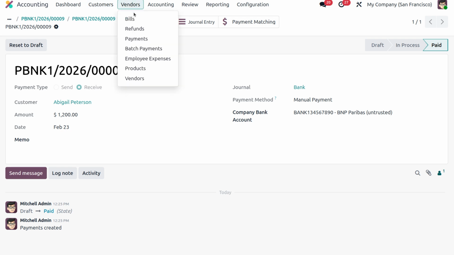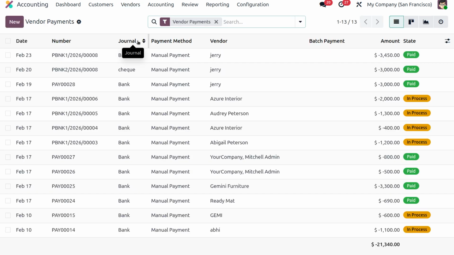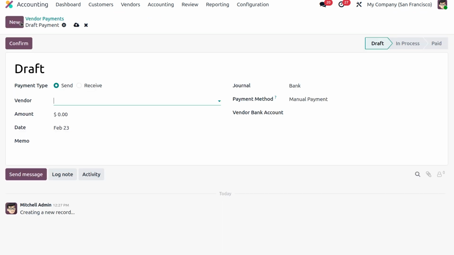And once we are moving on to the vendors, there we can also find the same option, which is the payment. By clicking on it you can see the status of the payment, and you can see the dashboard as well. By clicking on new, you can see the similar form that you can find inside the receipt as well. But here you can see that it is in draft stage, and there we have the payment type. In invoices it's receivable, but for a vendor bill it's sent, because we are sending money to the vendor or a supplier.